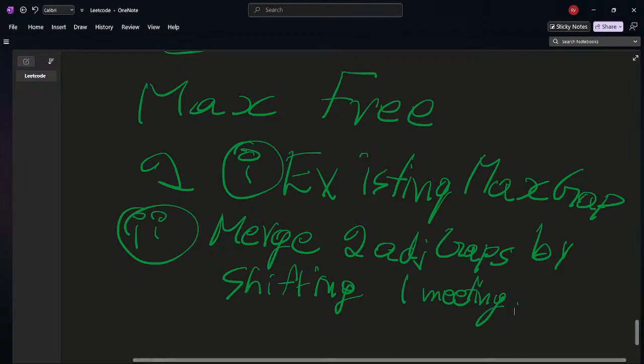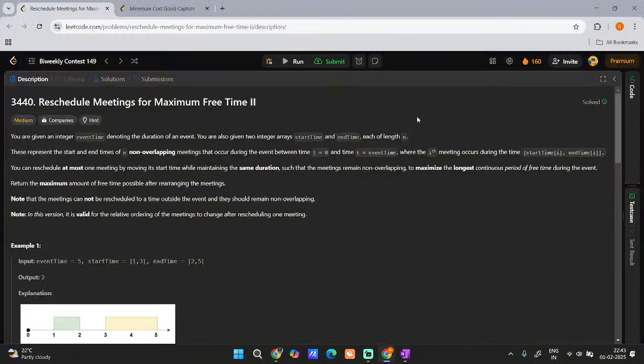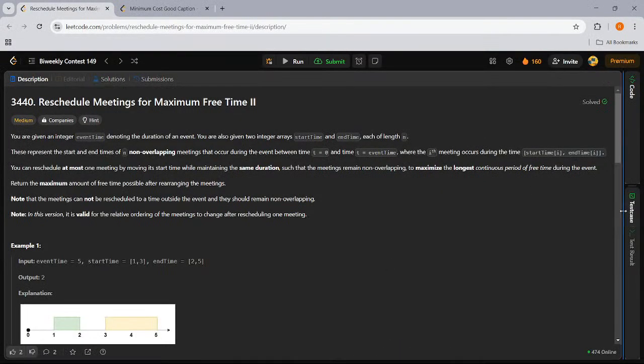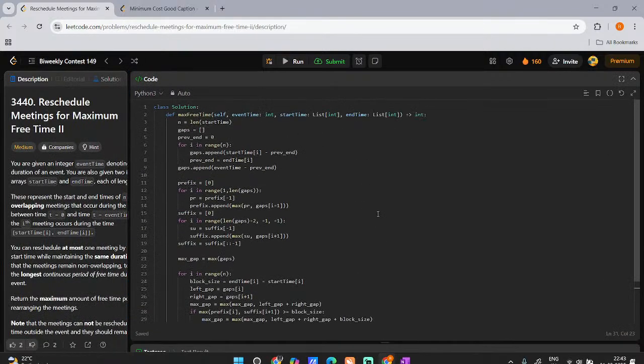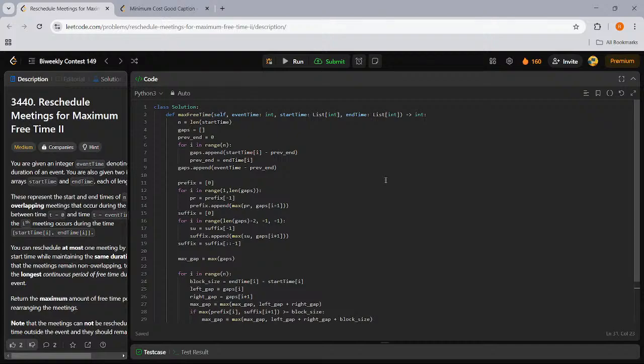Now we'll go to the question. We'll see the code. Here is the code. Now, what is the explanation for this? Okay, step one, like we know why we are using this for i in range n. Anyone in the chat? Why?